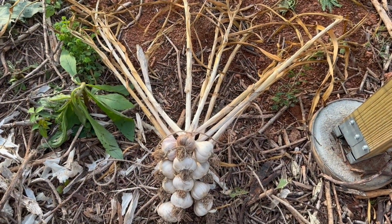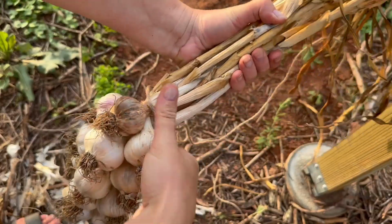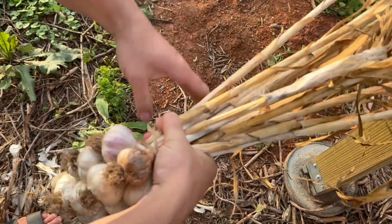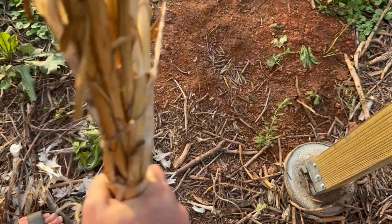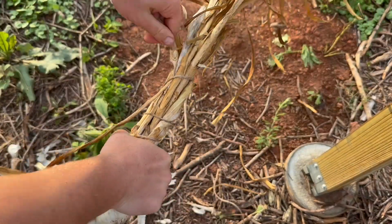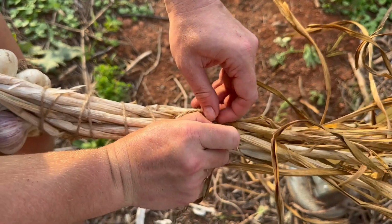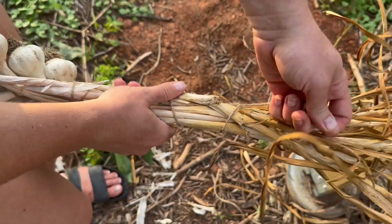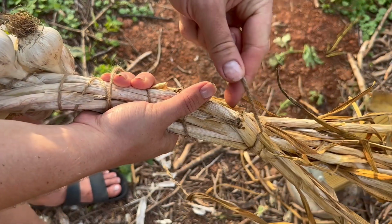I just kind of clip my twine with whatever one's longer. I just wrap it the rest of the way around really tightly. And on the last loop, I tuck it in the back and pull tight. And it should stay tightened, but you can do a knot there if you want.